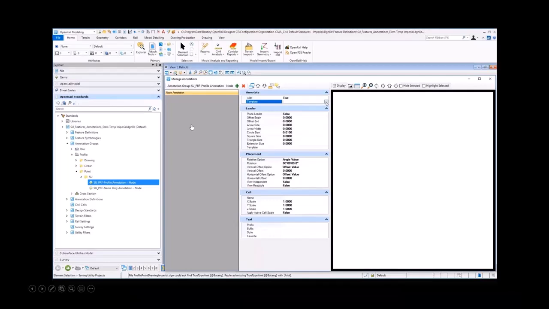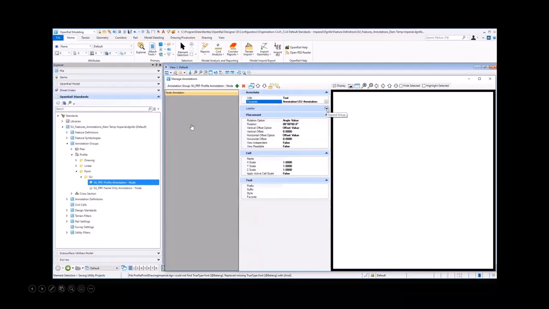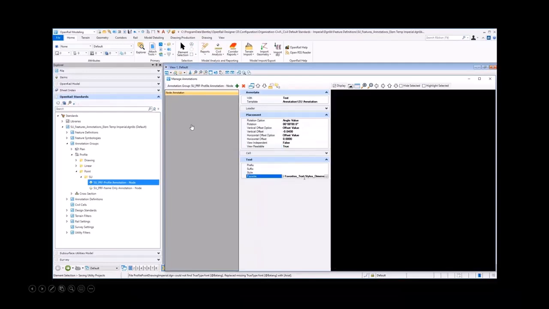Then we set these parameters up with how we want the annotation to display. The template would be the level that it's going to go on. Do we want to place a leader line or not? If no, just collapse the group and move on. We can set some different placement options. And if we chose text, we're going to choose a text favorite. In this case, we'll pick the one that we just showed. You also have some options of how it's rotated, view readable or view independent. You don't necessarily need the path to the DGN lib. You just need to find the text favorite.